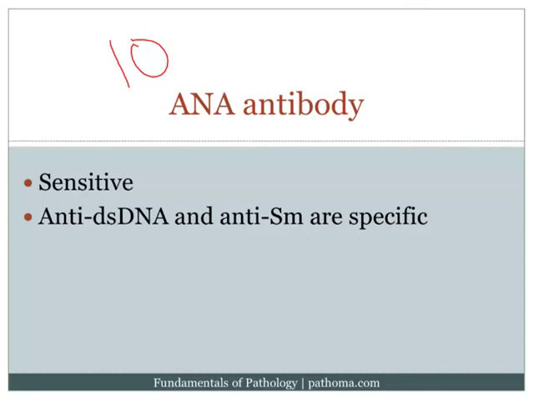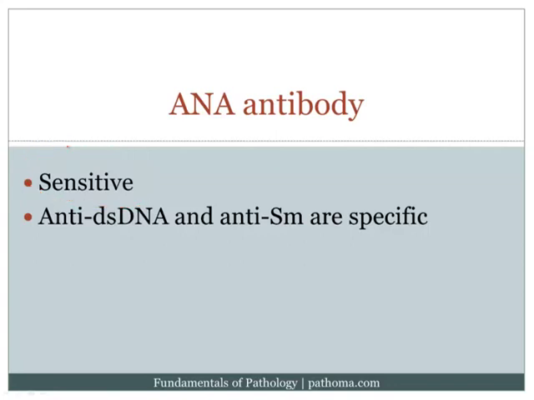Now, the anti-nuclear antibody is an antibody that would be present in the serum of the patient, and it is good for screening because it is relatively sensitive. However, it is nonspecific. And why do we say it's nonspecific? Because, first of all, anti-nuclear antibodies can be seen in 5% of normal individuals. And also, anti-nuclear antibodies can be seen in many autoimmune disorders. So again, it's sensitive that there might be something going on, however, it's nonspecific. So that's criteria number 10.